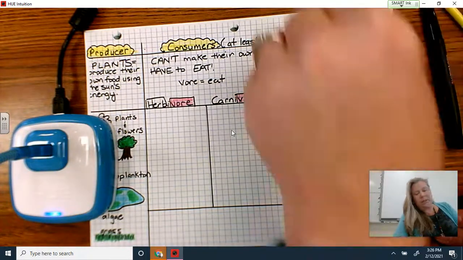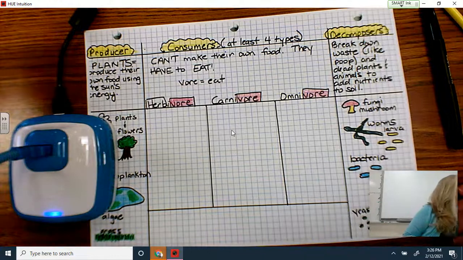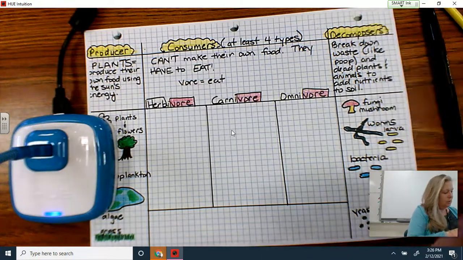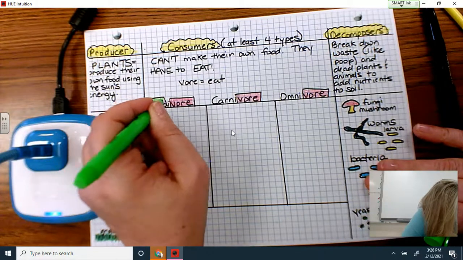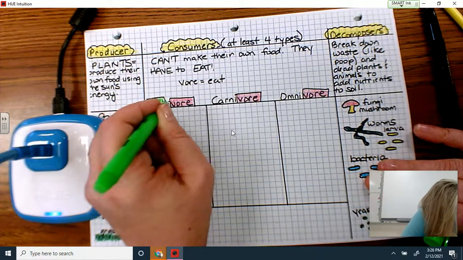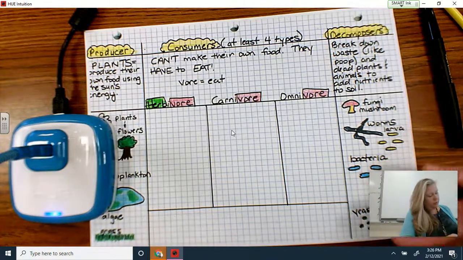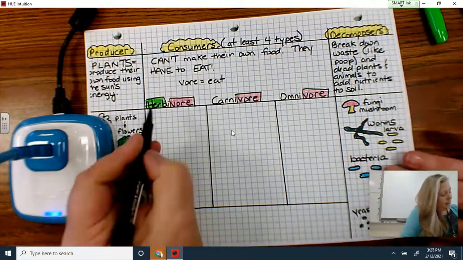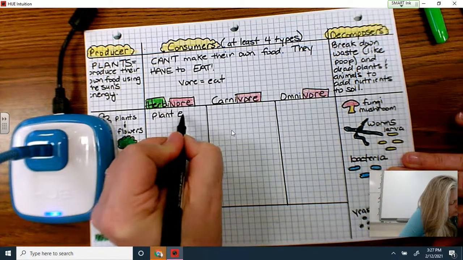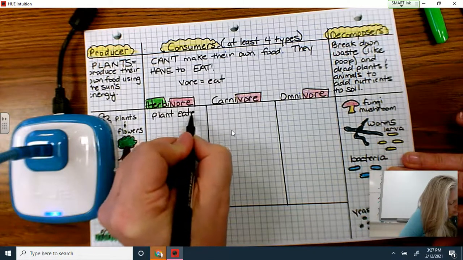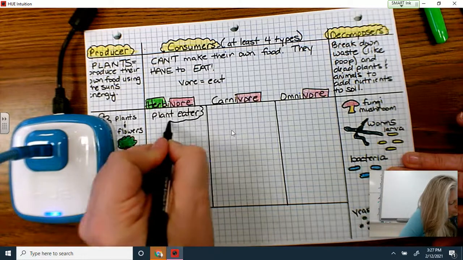So then what I want you to do is box the herb. I might even do that with a little bit of green because of plants. I'm afraid I'm going to make it all smear, but I'll do it anyway. It doesn't really matter what color you use. Herbivore, that's a plant eater. So underneath it, plant eater. And remember those delicious, tasty green herbs.